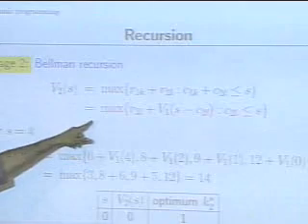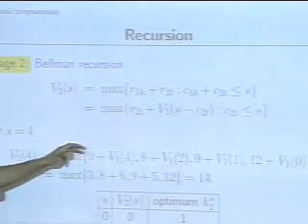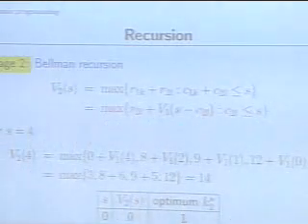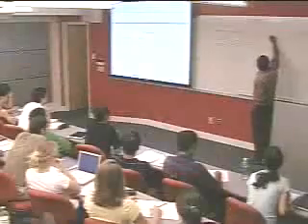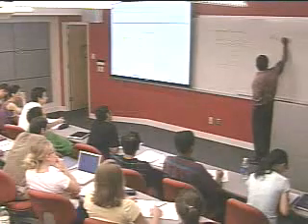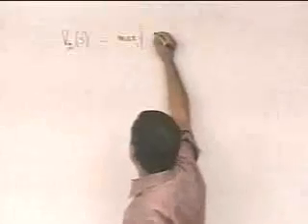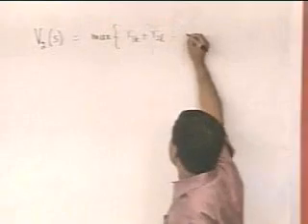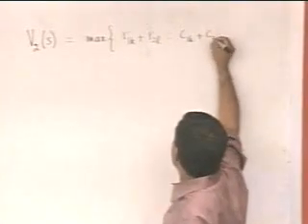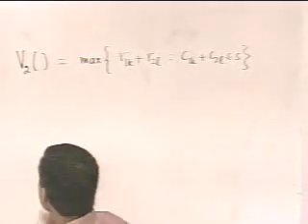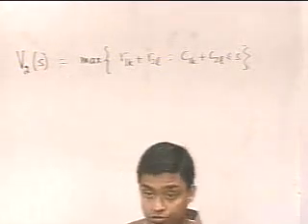The second line here is the crucial thing that happens in dynamic programming. This is the recursion. If we understand this step, dynamic programming will become much simpler. So here I write out the expression for V2(S). This is simply saying that you want to maximize the revenue by choosing some project from plant 1, some project from plant 2, such that the cost of those projects is less than or equal to S. This is simply the definition of what V2(S) stands for: the maximum revenue that you can generate using S dollars from plants 1 and 2.